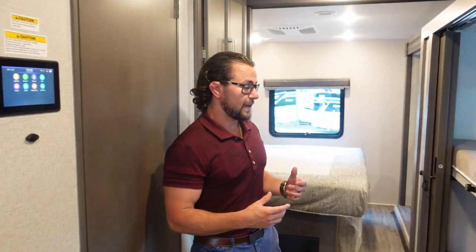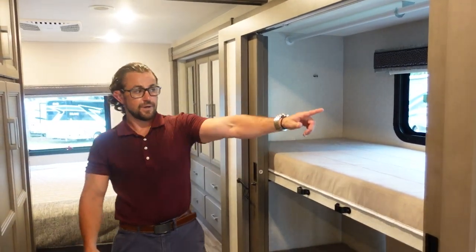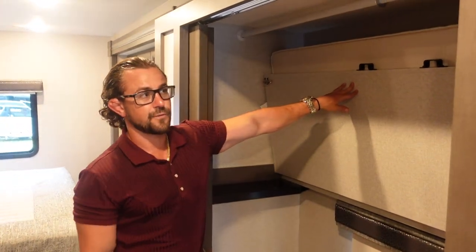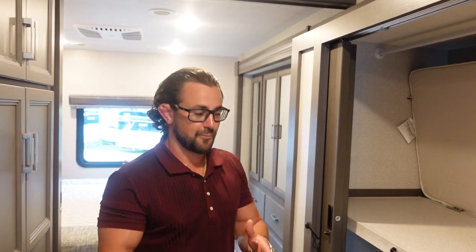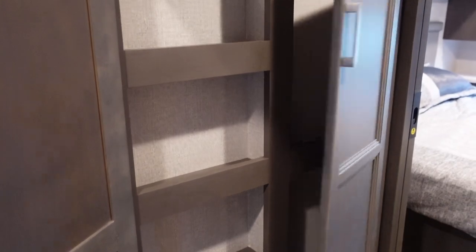Moving on to the back — this is a bunkhouse floor plan. You see both of your bunks right here: nice six-foot-length bunks, very comfortable. On this side you have tablet holders, USB plugs, and normal GFI outlets, as well as cable hookups if you want to hook up to your satellite or TV. Something pretty cool here is that this will fold up and out of the way, and then you can use this for a hanging closet. Even if you don't use these bunks all the time, they're there when you need them, and you can use this for extra storage. Across from your bunks, you've got some extra storage — not a lot of depth to it, but every little bit counts in an RV like this, especially one that's going to have a lot of people in it.